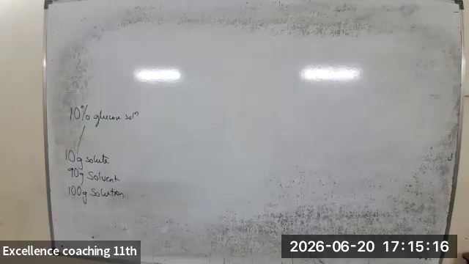Number of moles. Okay, so now what have you done? You have just started, no? So which formula do we know for the number of moles? Just one formula, right? Number of moles is equal to given mass upon molar mass. Now this 10%, I distributed that. I told you that 10 grams will be of your solute, right? So what will be your solute in this case? It is a glucose solution, so you get a hint.